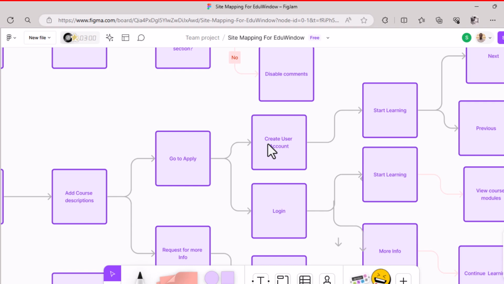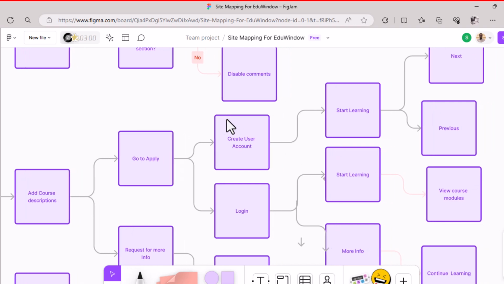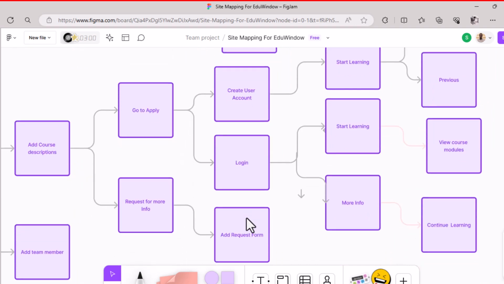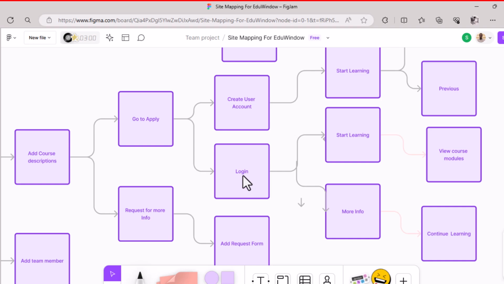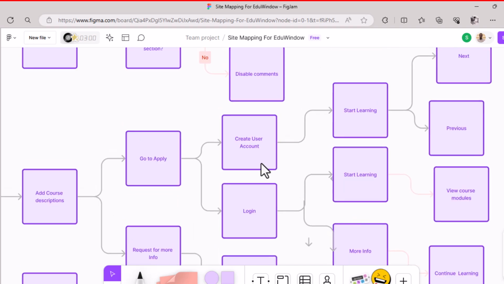So, but the flow we see here, right? The flow that is here is saying that once you log in, even look at the login. Let's say you are coming as a returning user. Once you log in, you are saying that they should start learning or ask for more info. What more info again? So, for the new users, you said they should just start learning.